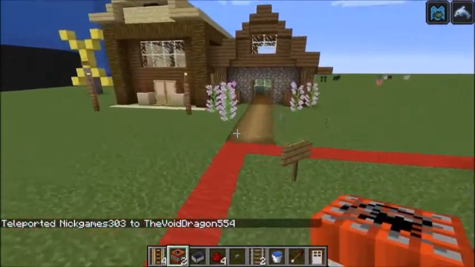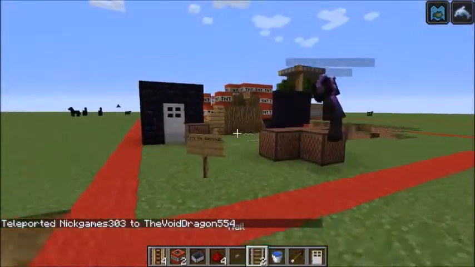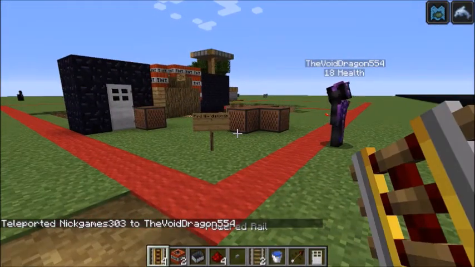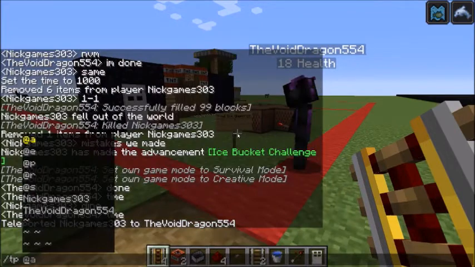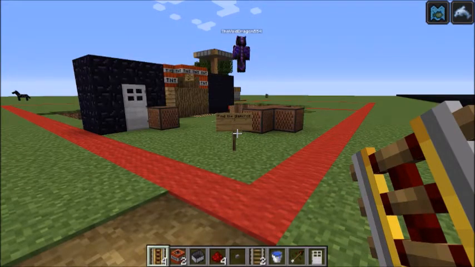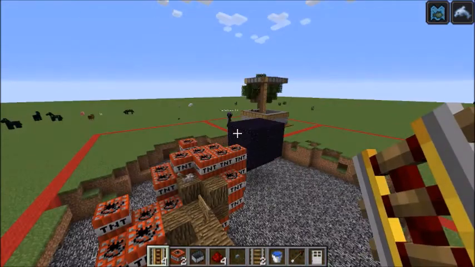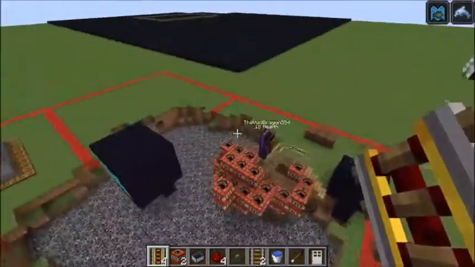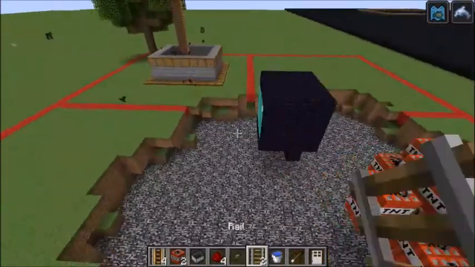Come over here. Okay. Read the sign. Read the sign. Find the diamonds. Found them. Well, just do it in survival mode, not like that.